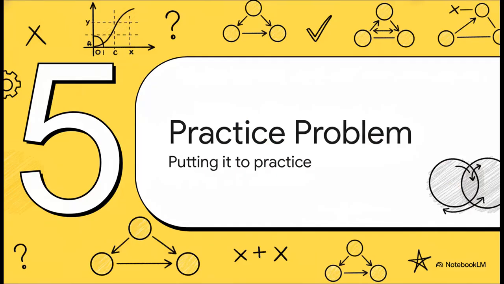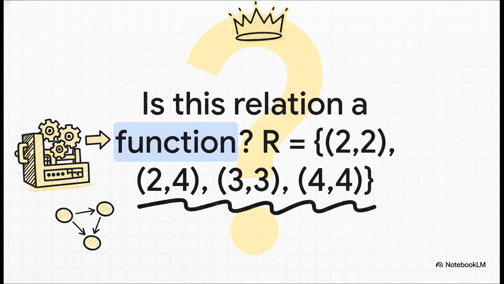All right, enough with the theory. Let's get our hands dirty with a real problem, just like you'd see on an exam. It's time to put these rules to the test. Okay, here we go. We've got a relation, R, defined by these pairs. The big question is, is it a function? Take a second and look at it.